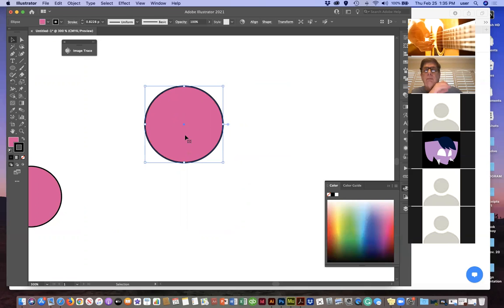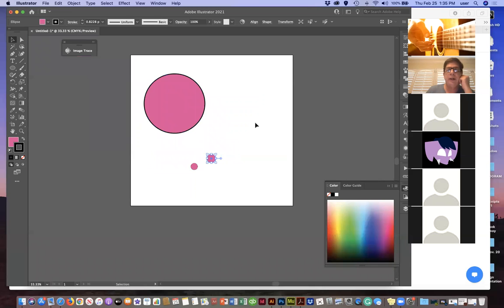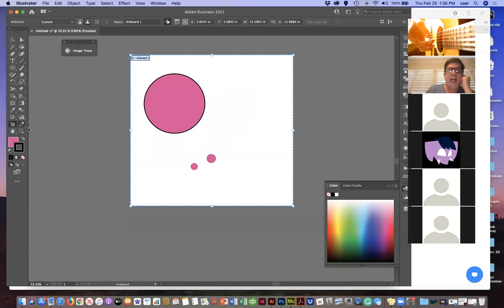So I am not restricted. In Photoshop, I wouldn't want to work small and make things bigger, whereas in Illustrator, I can work completely small and enlarge things as I go. So feel free to work where you're comfortable, and know that we can change, as we said, the artboard to whatever size we want.